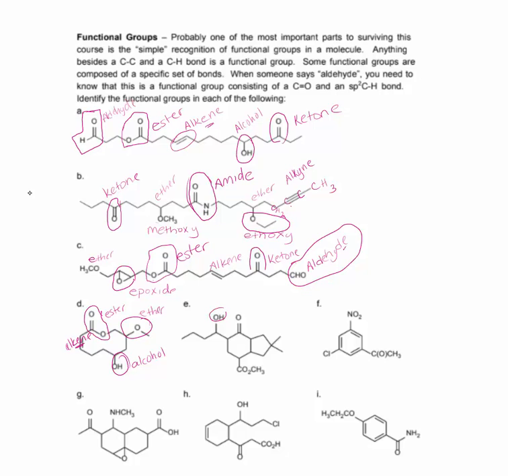In E, we have an alcohol here. We have our sp2 hybridized carbon, but it has 2 carbons bonded to it, so we would call this a ketone. And here, what do we do with this? CO2CH3. Well, this is the condensed formula for, let's see if I draw this out here, we have a double bonded O, we have a single bonded O, and then we have this CH3. So this is an ester.